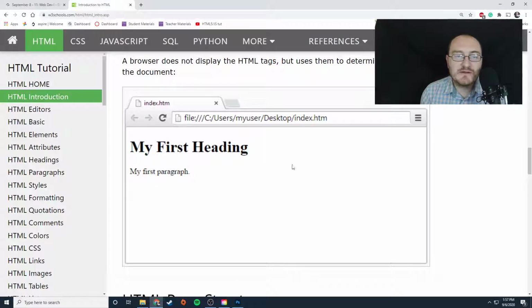Now, some web browsers are not going to be compatible with specific code that we write. All of our projects in this class are targeted to Google Chrome or Microsoft Edge. We are not writing any code that will be compatible with Internet Explorer, mainly because Internet Explorer is an old deprecated web browser, and it's actually not going to be supported anymore.